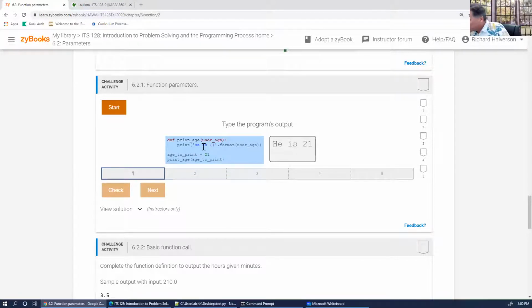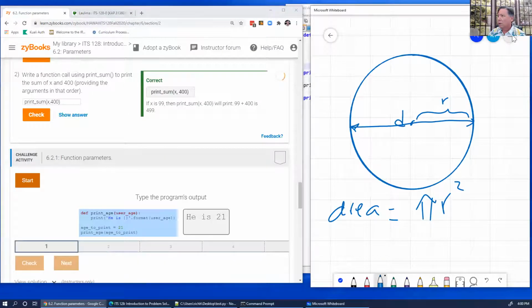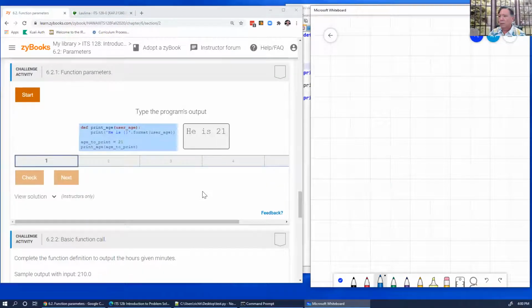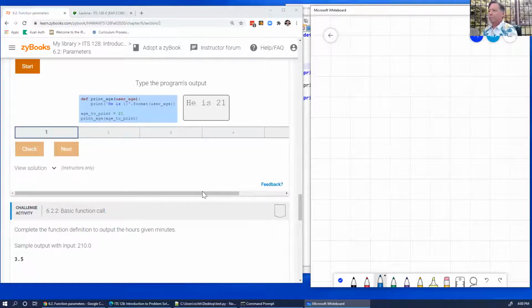So I'm going to pop this up. So first of all, I've got a definition of print age.